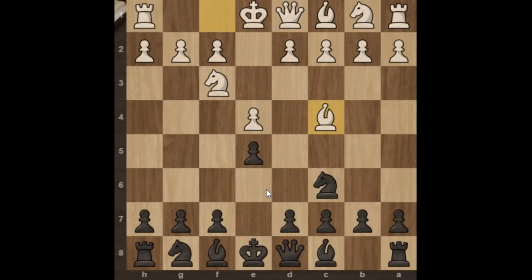But now let's look at the most obvious variant. If you haven't studied this and you play this way, you're in a heap of trouble once this happens, and then you suddenly don't know what to do.